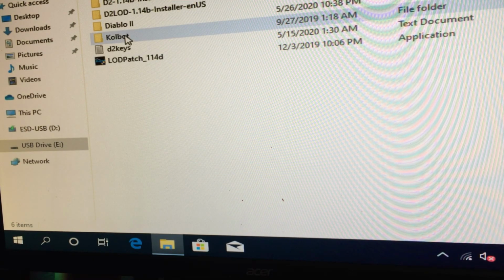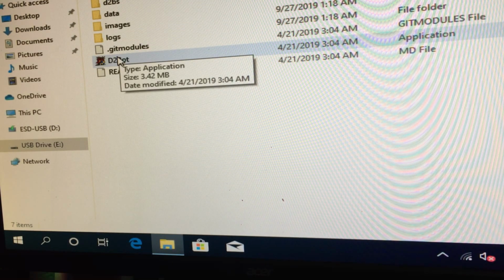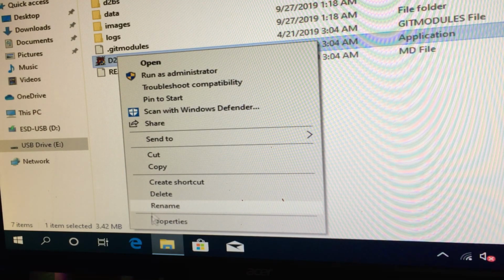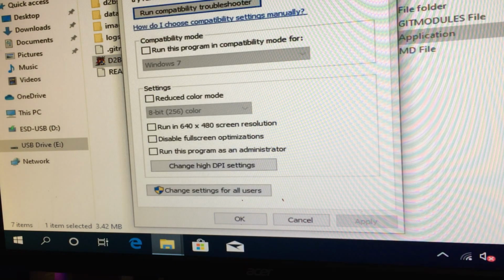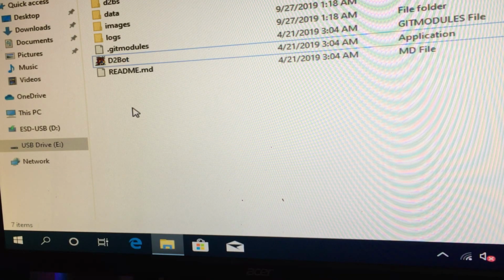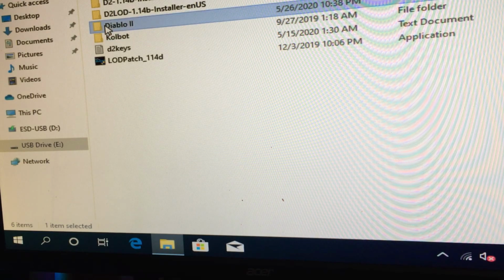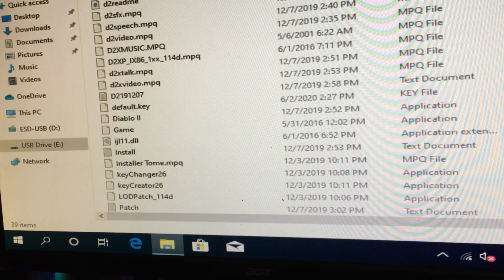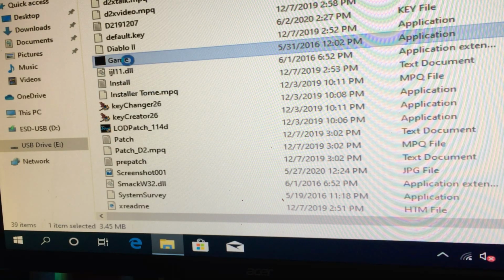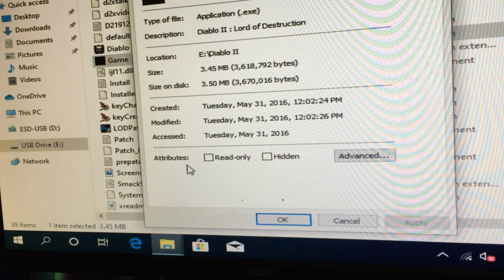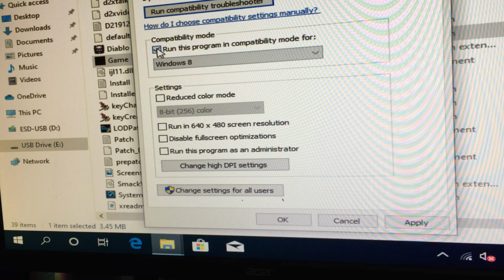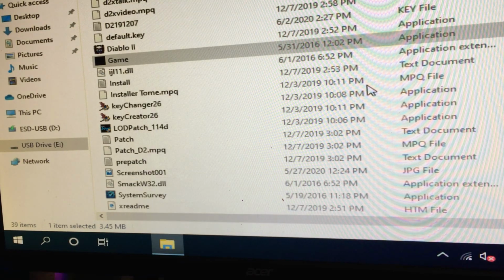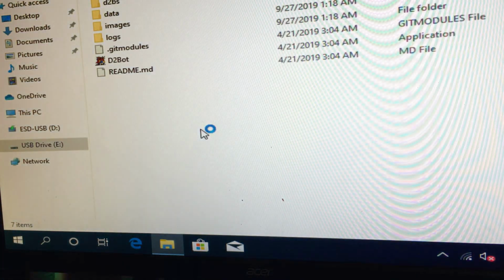So once that's done, you're going to have to come in here and make sure that we do all the usual things that we've done in the past. So compatibility, for example, it's not going to be automatically done. So Windows 7, Windows Admin, and then just in case, even though usually you don't need to, I'm going to come in here and do the same thing with the game.exe, or just game if you don't have file extensions turned on. It's taking a second there. I'm not sure what's going on in the background either. I think I stopped all the updates, but I'm not 100% sure.